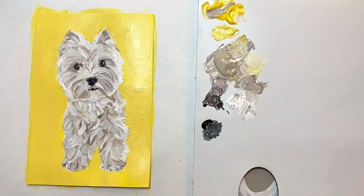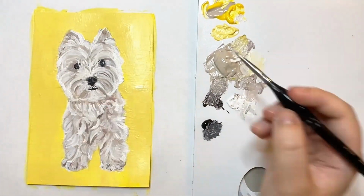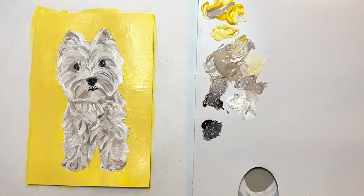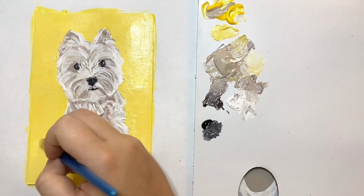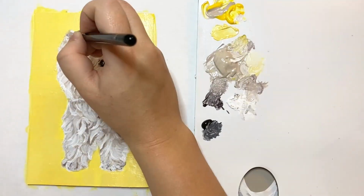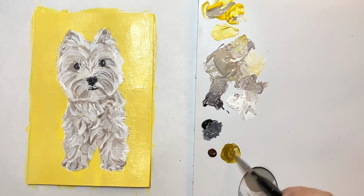However, it is good to challenge yourself sometimes and step out of the box. So in this particular instance, I am painting without side lighting. But in it, I learned not to rely on dramatic lighting and really just pay attention to these details. So right now I am darkening areas that need to be darkened to add some depth.